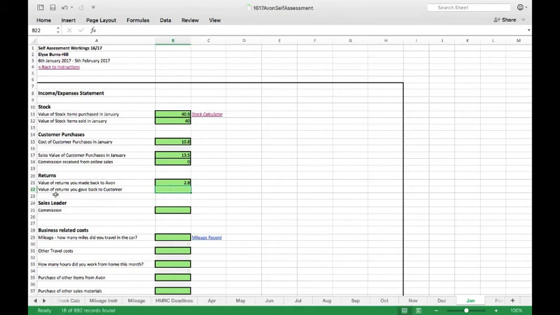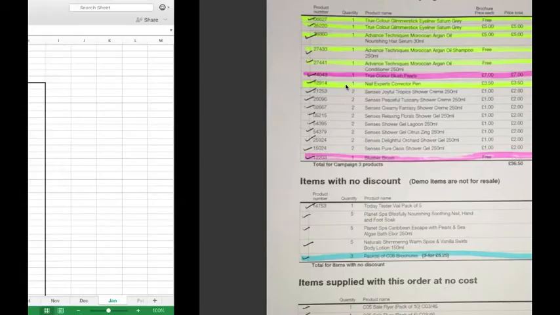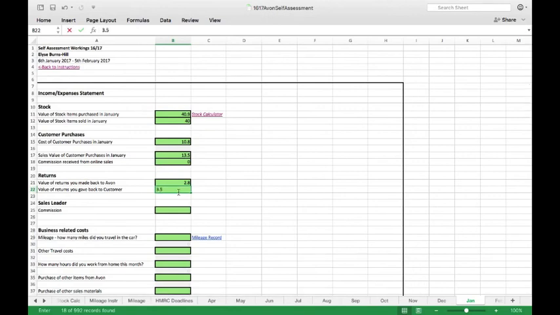The next bit is the value of the returns you gave back to the customer. So she paid £3.50 and I gave her back her £3.50. So what that's going to do is take the £2.80 off of the purchase value, and it's going to take £3.50 off the sales value. So you'll end up with, obviously, that less that, which is exactly where you want it to be.